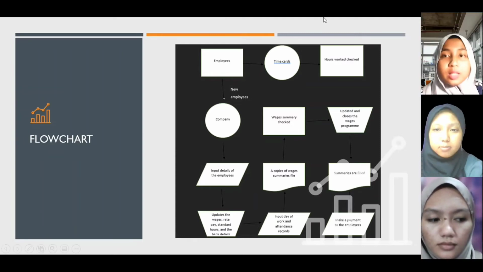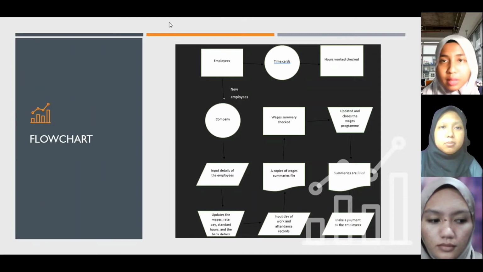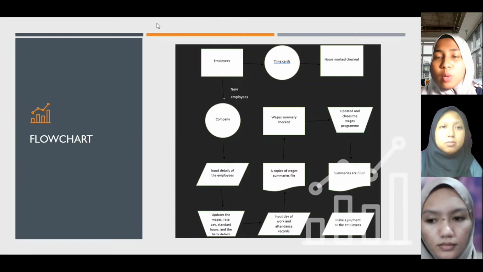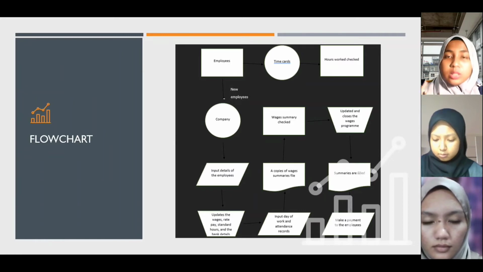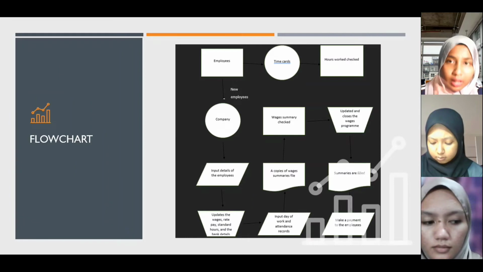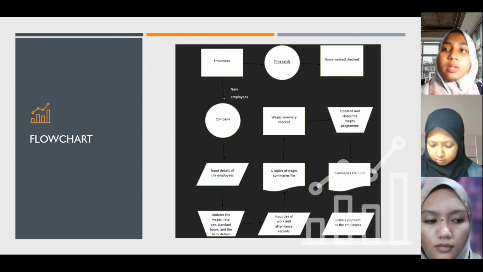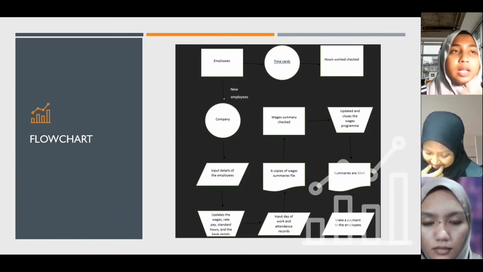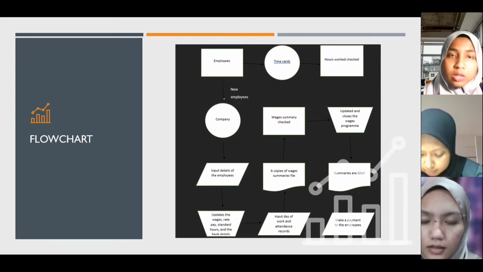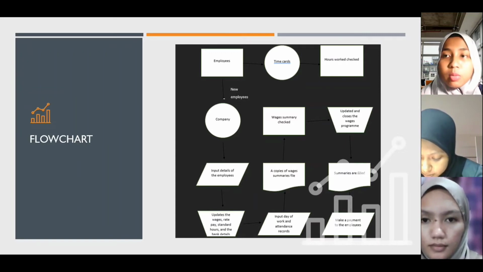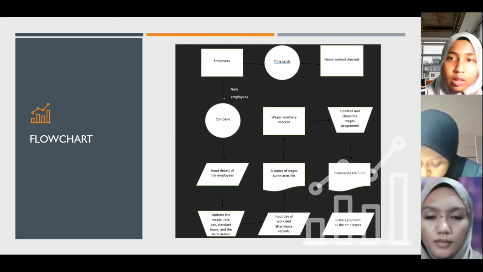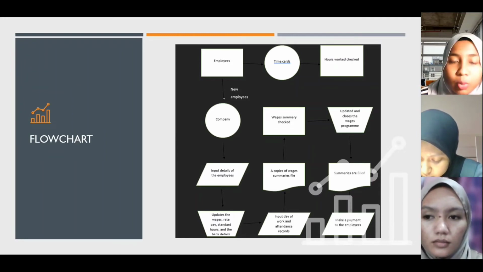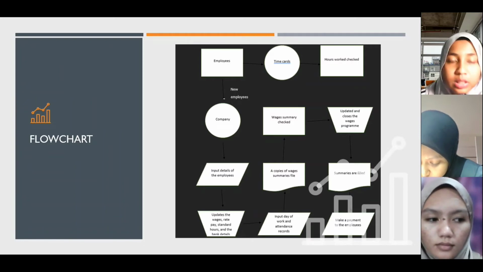So now I will explain details about the flowchart of the company. Because this case study for the company of Sebab Sdn Berhad is about payroll, which is how the management of the company manages their employees' wages, how the management deals with the bank to pay the employees' wages every month. So to make it clear, I will explain it in more detail based on the flowchart that I already made to help you understand it more. Okay, we will look at it one by one. The first one is the employees.